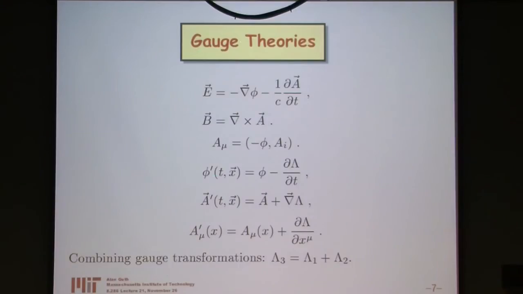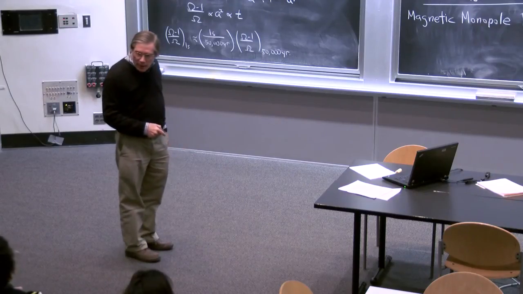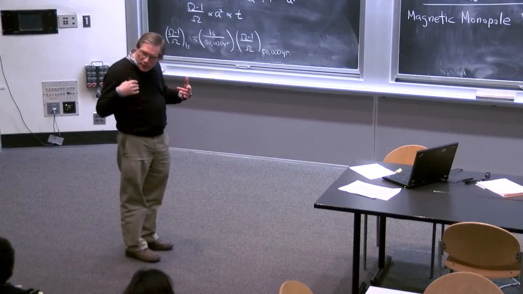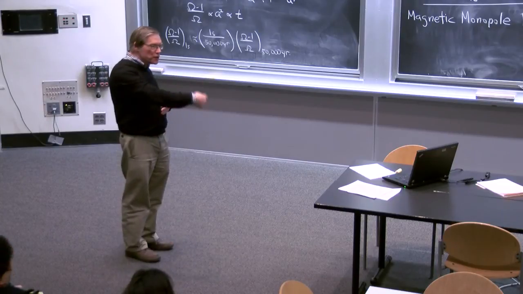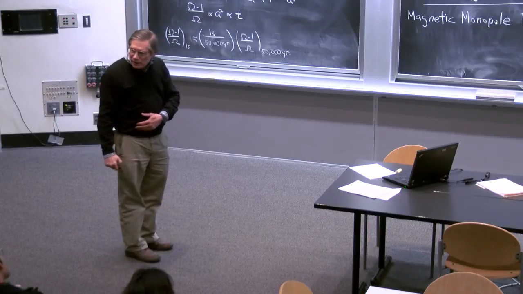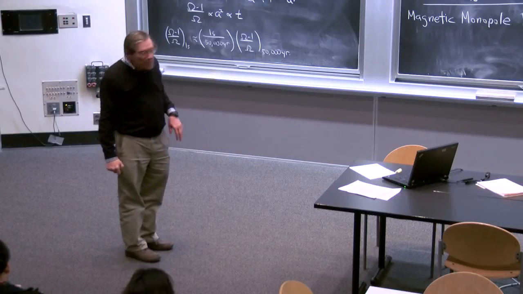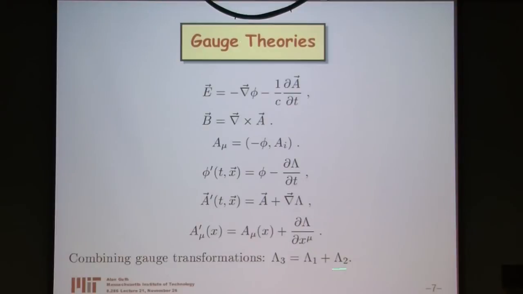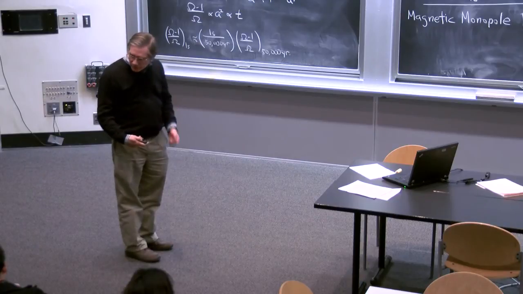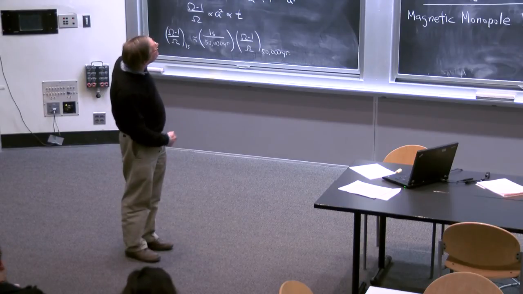Now, for E and M, the gauge parameter is just this function lambda, which is a function of position and time. And an important issue is what happens when you combine gauge transformations, because the succession of two transformations had better also be a symmetry transformation. So it's worth understanding that group structure. And for the case of E and M, these lambdas just add if we make successive transformations. And that means the group is abelian. It's commutative. But that's not always the case.